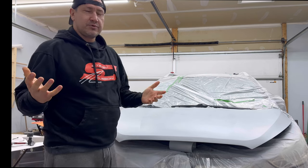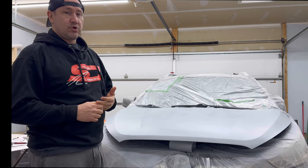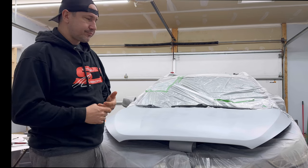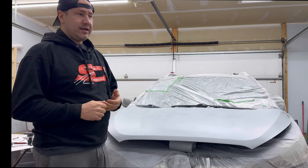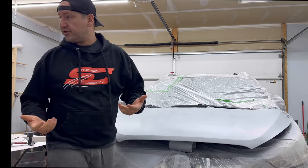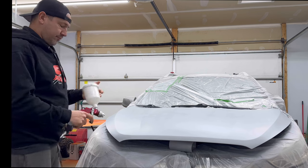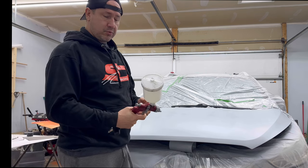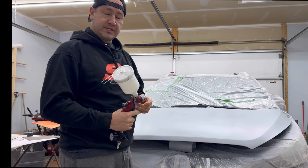Now you don't need one of those. You could go to a lot of paint mixing stores, auto body supply stores, not shops, stores, and they custom mix these for you in an aerosol can. It just costs a lot more. Now these guns are relatively inexpensive. This one, for example, at Princess Auto was probably about $50 or $60 about 10 years ago.